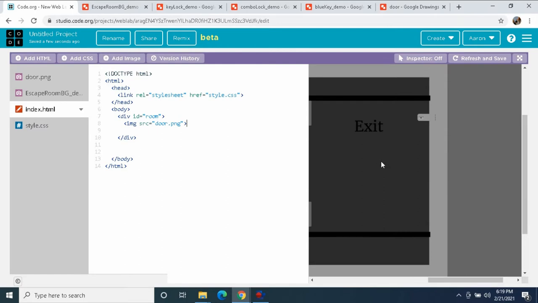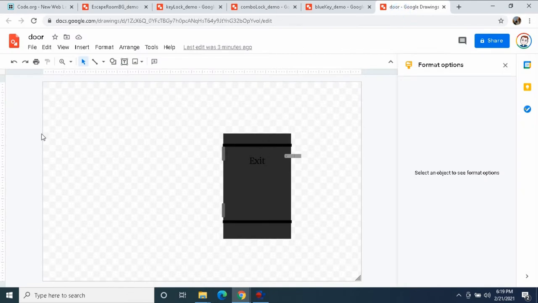And it added it. Oh, shoot. I forgot to make it smaller. Okay, we got this door over here. If we save it like this, then it's going to make the picture this big. And all this stuff will be see-through, but still the picture will be this big. I don't really need it that big.